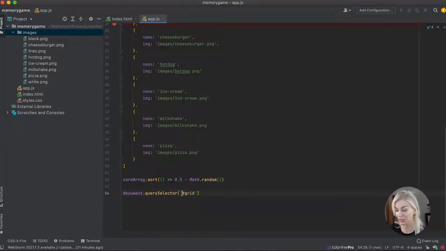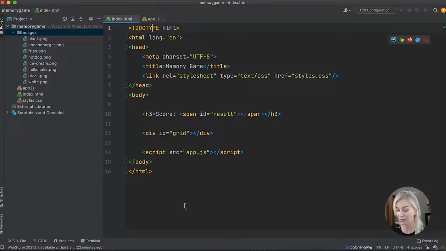So this hash here means we're looking for an ID of grid, and we're going to go into our document and use querySelector to search for the ID. So this method essentially looks through the whole thing and finds an ID that is grid and goes, okay, that must mean we want this element, the whole thing.